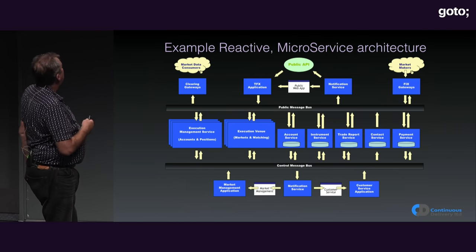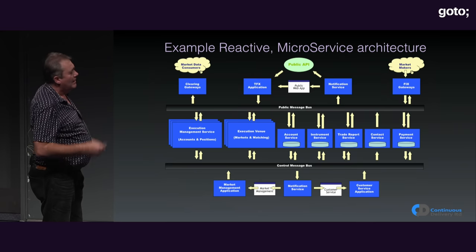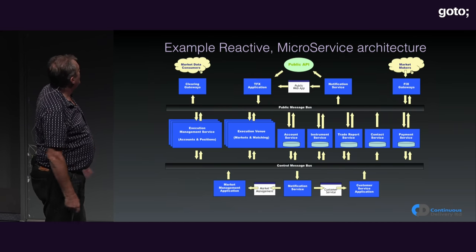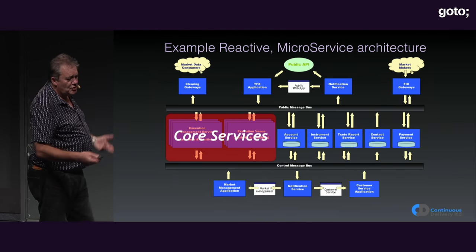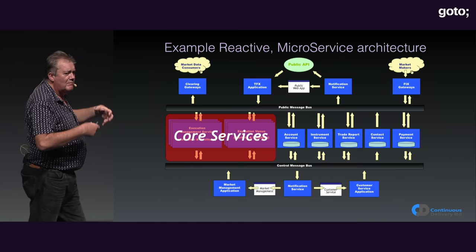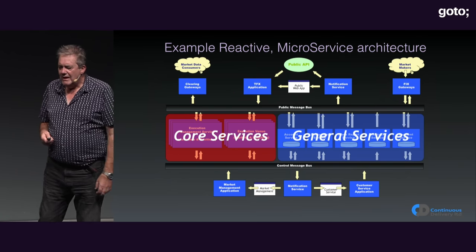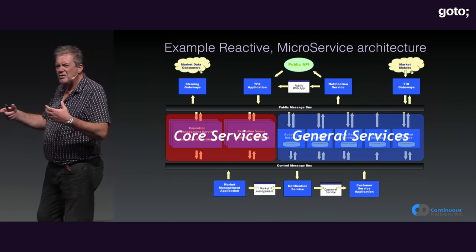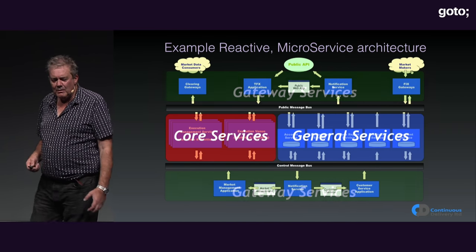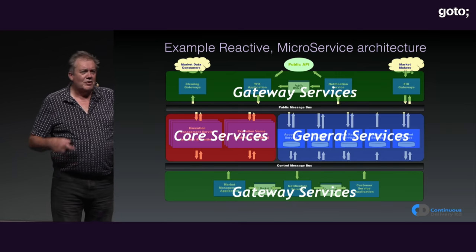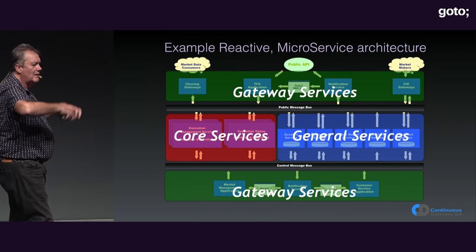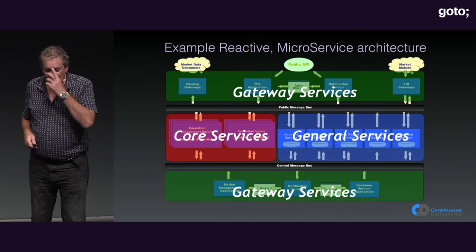This is a high-level, kind of architect's arm-wavy picture of the LMAX system where we built our exchange. Just to call this out, we had the core services. These were the weird in-memory state kind of things. We had a bunch of general services. These were more traditional microservice kind of things. And we had what we called gateway services, which were kind of translations. It would translate every interaction from the outside world into our native message system.